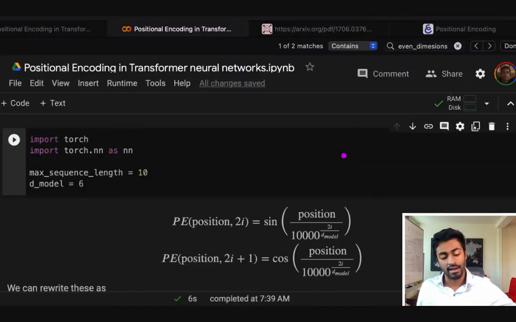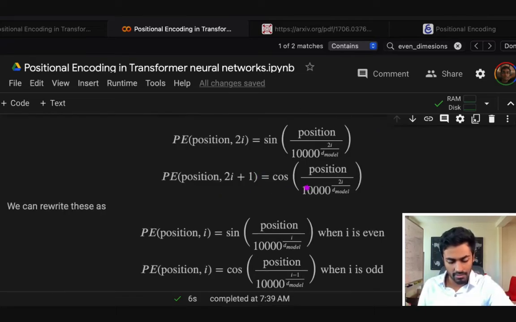Now that we got that theory out of the way, let's walk through some PyTorch code to create some positional encodings. So we'll start by importing torch, and then we define a max sequence length. This is the maximum number of words that can be passed into our transformer simultaneously. So in my case, the sequence length was 4 because it was "my name is AJ", but I'm defining the max length as 10. In reality, this would be in the thousands. d_model is going to be the dimension of the embeddings. It's typically 512, but for illustrative purposes, I just use 6.